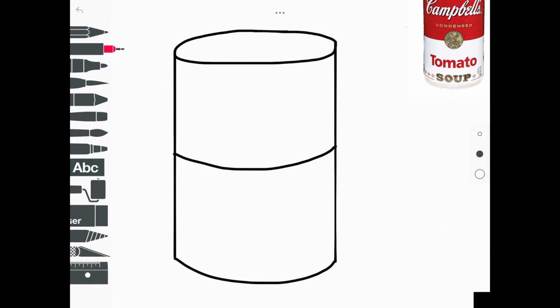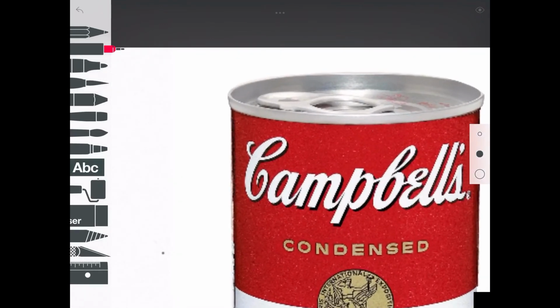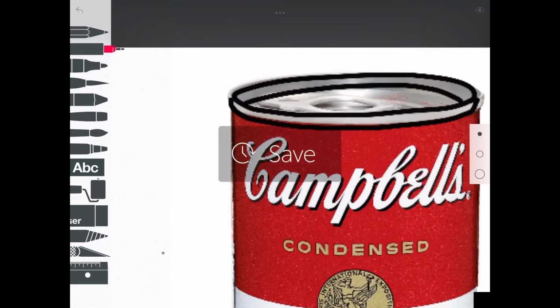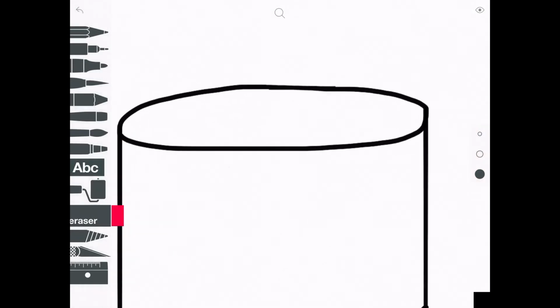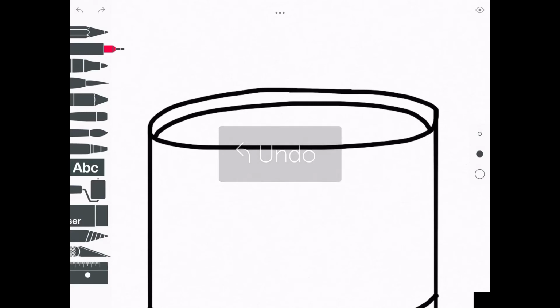Now let's zoom in and look at the lid on the Campbell soup can. If you notice, there is a small little lip at the top of our can. We already have the oval shape drawn for our can, but there's a curved line on the bottom of the outside and a curved line at the bottom of the inside that we need to draw too. So now we are going to use our pen tool to draw a curved line on the inside of our oval. It's going to go from side to side. And then draw the same curved line on the bottom of our oval.